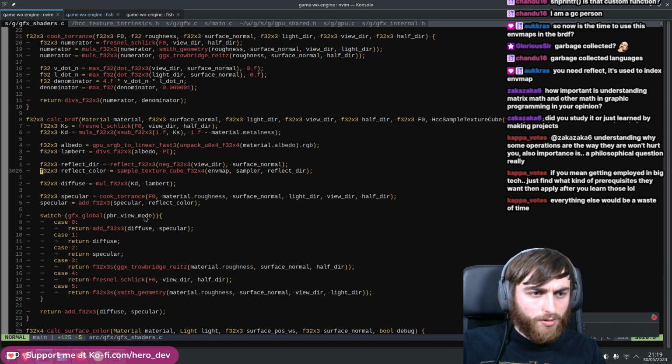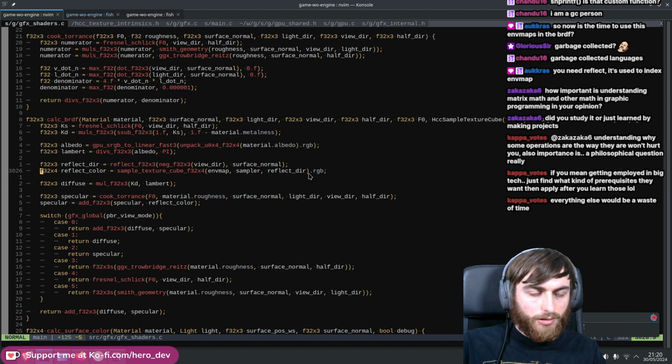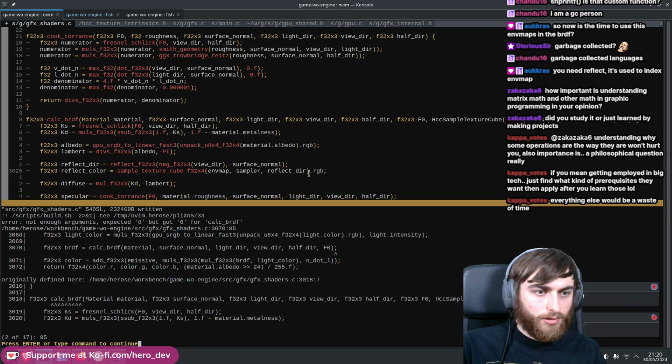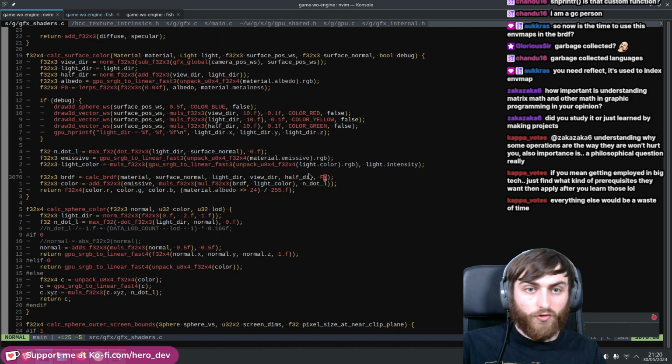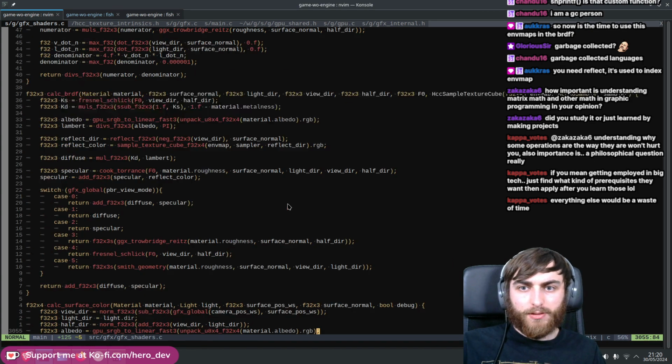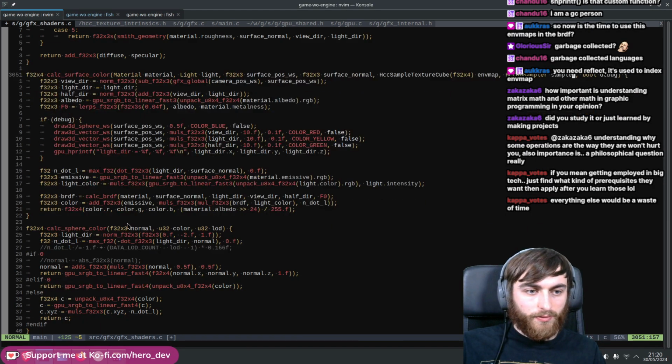So... We can XY, we can RGB that at the end. Good old swizzle. Right. So here we need these boys and girls passed in as well, the sampler and the EV map. Definitely needs a bit of a refactor, but this is okay for now.